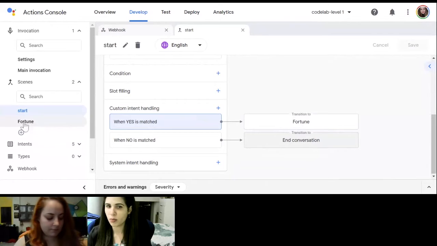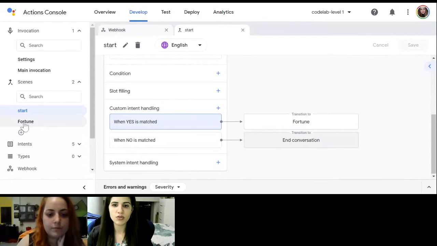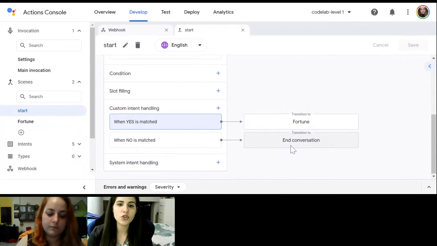So the key terms important here. Slot filling is a function of conversational logic that allows you to collect a set of values or slots from the user through natural back and forth conversation without having to create multiple intents. Slots are data that you want to extract from the user input. For instance, what is your name? My name is Amanda. Amanda is what I would like to extract.